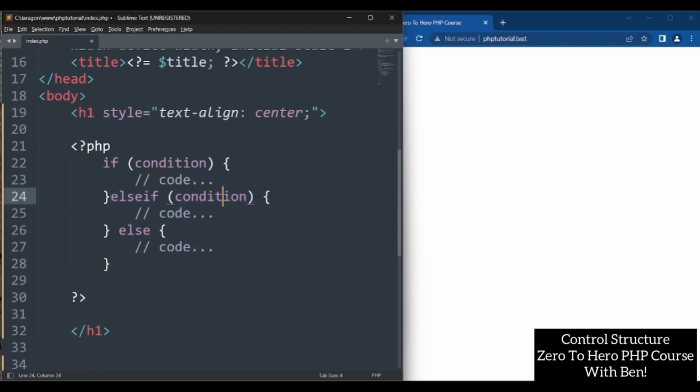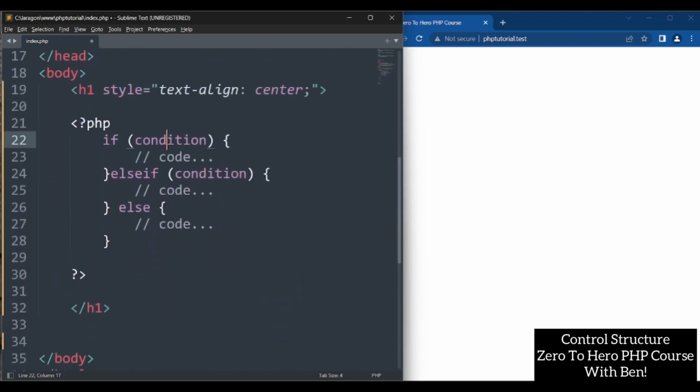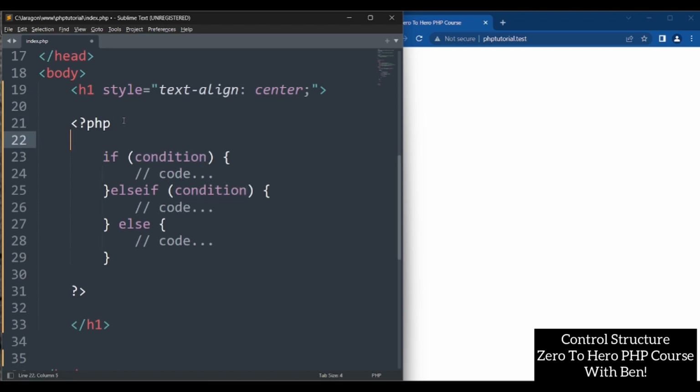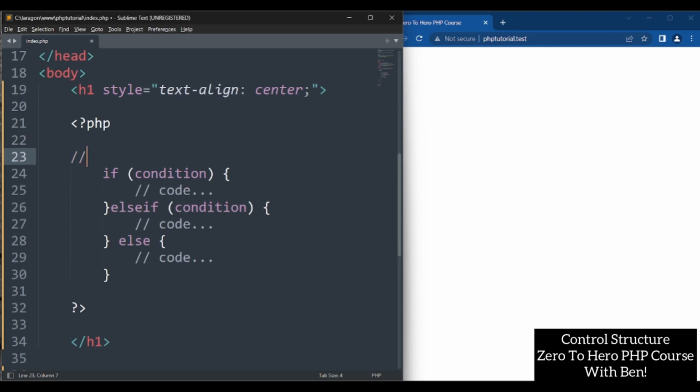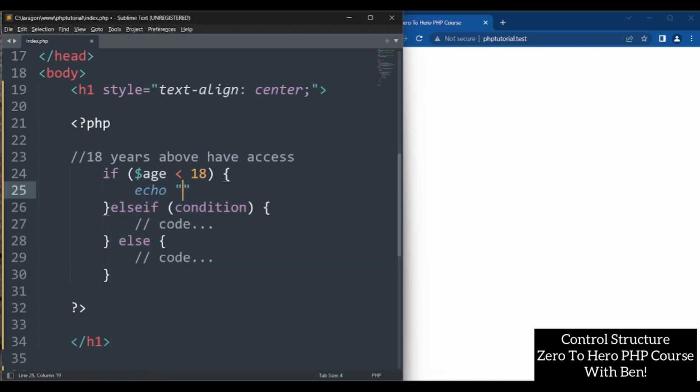So let's say, for an example, we write a program that wants the user to be 18 years and above. Here we can say if the age is less than 18, then we echo, you need to be 18 years plus.